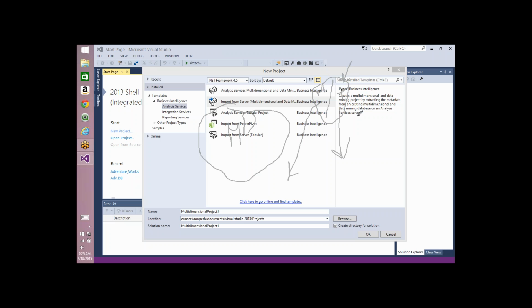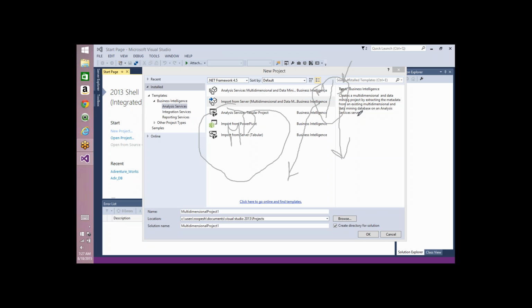If you talk about the disadvantages of tabular, if the database that you are processing is pretty huge, let's say 5 terabytes or 10 terabytes, then you need to have a very good RAM because everything will be stored in memory after compression. So you need to have the best memory to load huge databases.